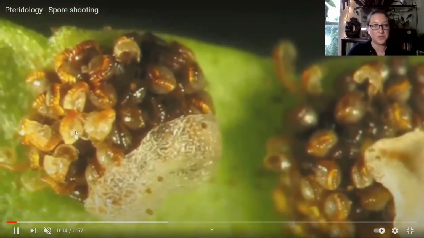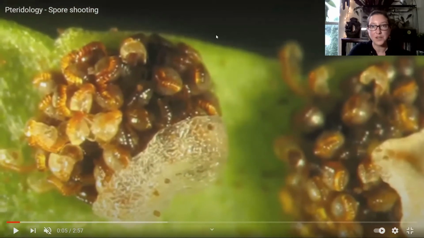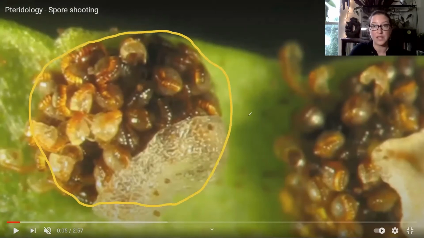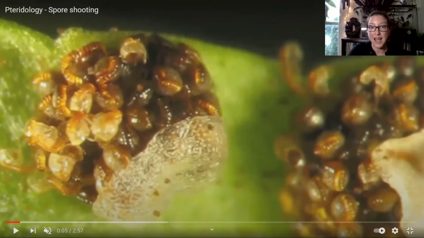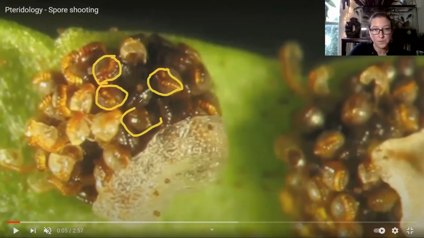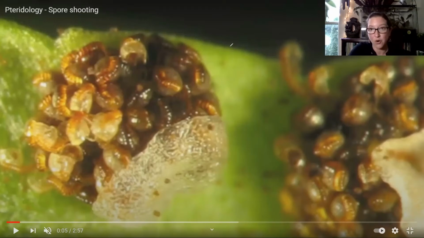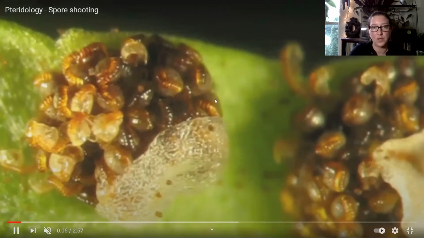So here we're going to see fern sporangia shooting their spores like catapults. All right, so I'll just pause real quick. So this here is one sorus, and on this side we see 2 sori, right? And this species happens to have an indusium. Here it is. That was covering those sporangia, but the conditions are right now. And each of these is a sporangium, so all of these together are sporangia. Notice you can see the annulus pretty well. But anyways, these sporangia are going to shoot their spores. So let's let them do it.